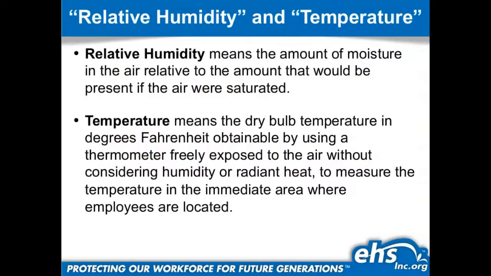All right, relative humidity means the amount of moisture in the air relative to the amount that would be present if the air were saturated. Temperature means the dry bulb temperature in degrees Fahrenheit obtainable by using a thermometer freely exposed to the air without considering humidity or radiant heat, to measure the temperature in the immediate area where employees are located. Temperature plus relative humidity equals your heat index.